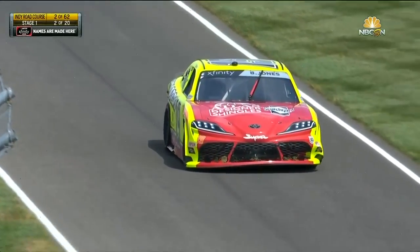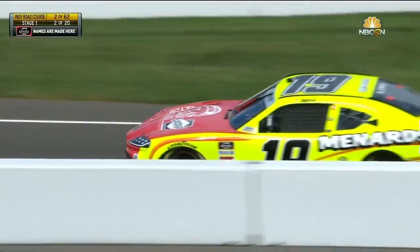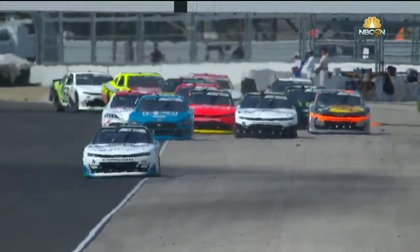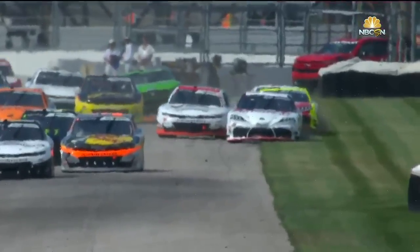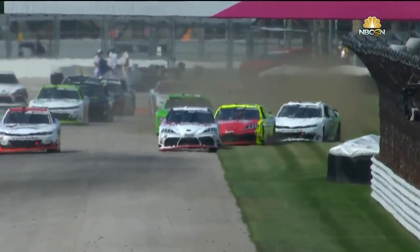Look at Brandon Jones — huge damage to the front splitter of that car and it looks like the right rear quarter panel as well. Obviously heavy contact for the 19. What a chaotic first lap. Let's take a look at this — there's Kevin Harvick as well with a little bit of damage. This is through the kink of five and six. Look back behind the lead cars — somebody catches a little air, the 19 and the 90. That looks like Harrison Burton gets up in the air, everybody behind him jumping that curb.